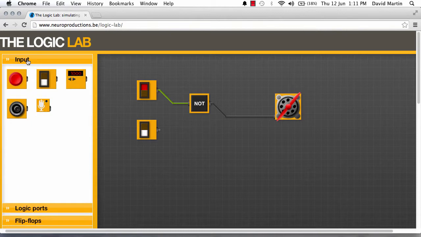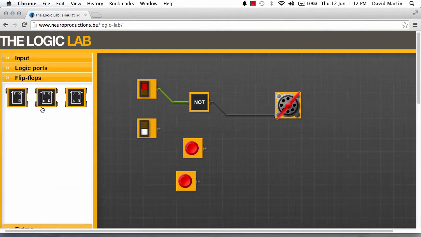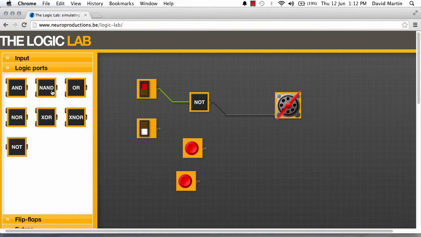So what we're going to do here is go through the things. Here's a button. This is a little more difficult. I like using the switches because you can toggle them on and off. If you have two buttons on your screen, it's impossible, from what I know, to push them both at the same time, so we can use switches. We can even use a microphone, if you have one, so if it hears sound, this will run true. If we go down to flip-flops, we are not going to use flip-flops, as we're not going to take them into account in this mini course. But under logic ports, I will talk about these other ones.